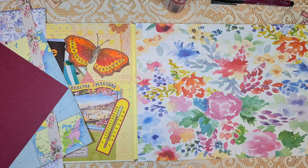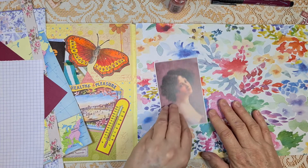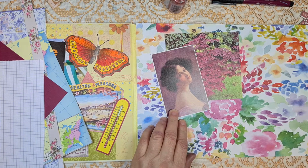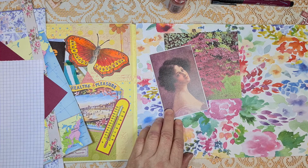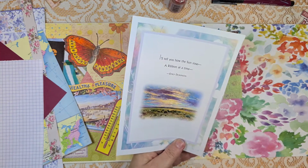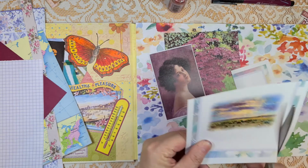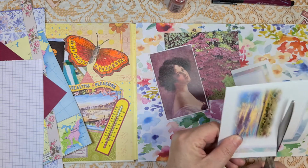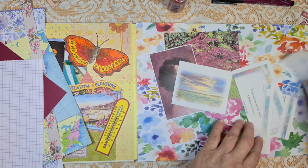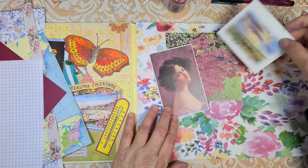All right, so what do we fancy? So it's either we have a background like this as the colourful background, and then we just sort of collage items on top of it. So I'm going to cut out the, how can I do this so it doesn't show all white? I'll just cut it out a little bit bigger for now, in case I want to tear it. At least it just gives me a smaller version of it so I can see if I fancy it.